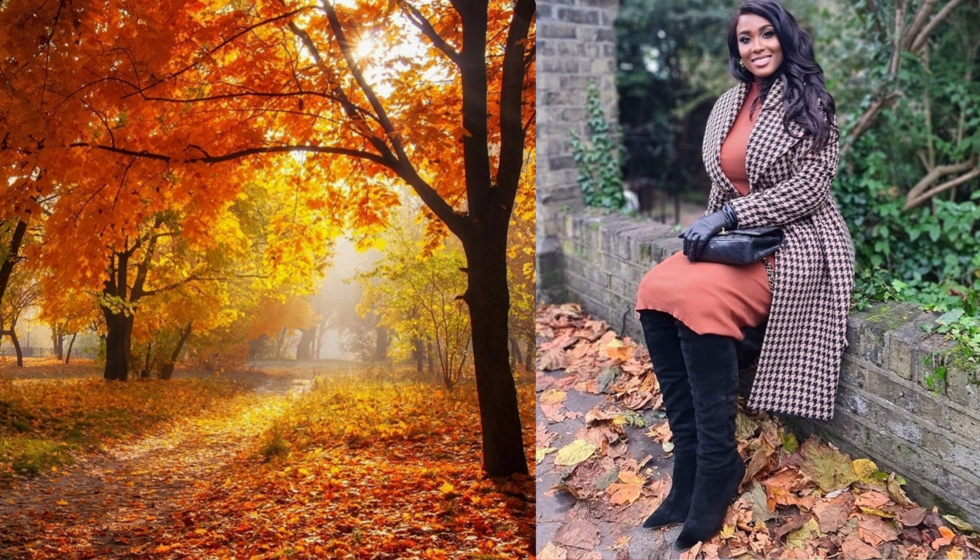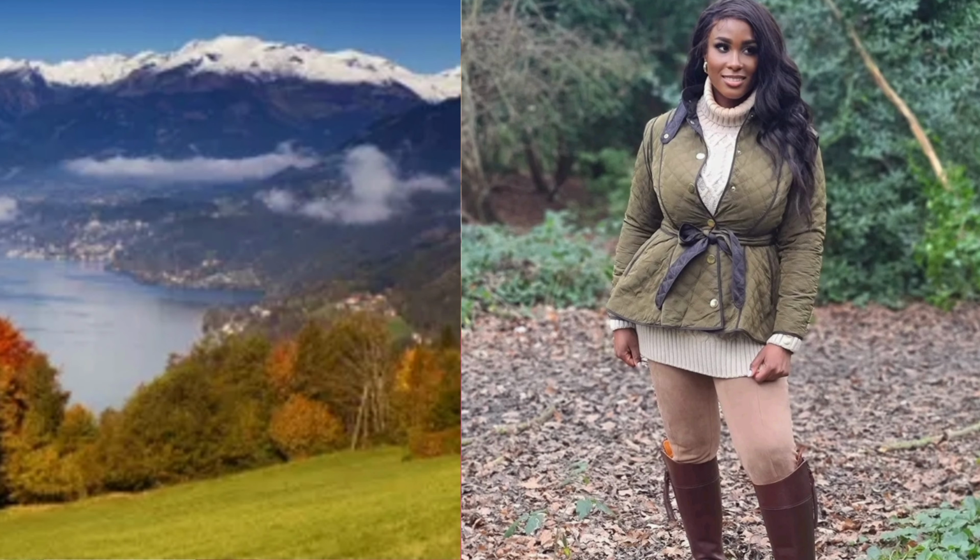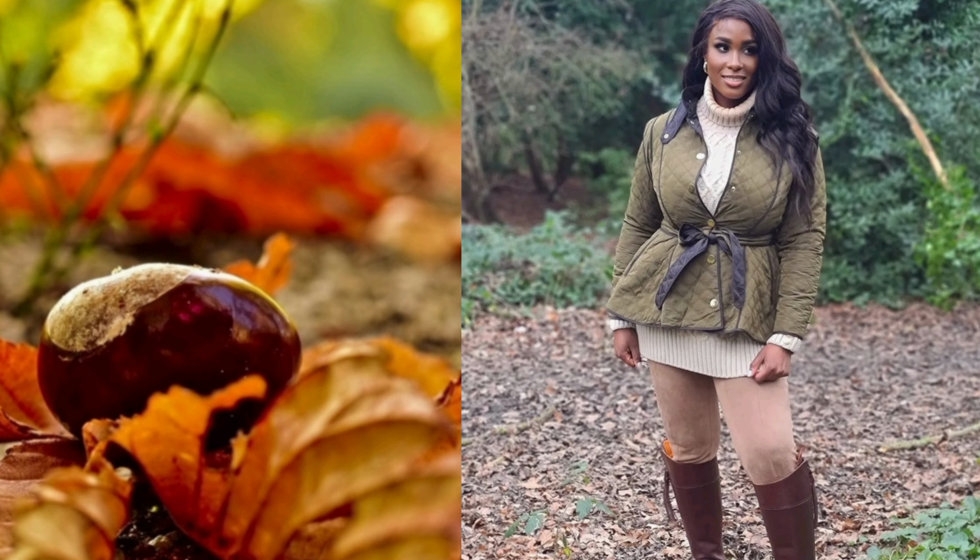I find dressing for autumn incredibly easy because I wear colours found in nature. Look at the camel and the brown hues of the fallen leaves, the green and the red on the trees, that wonderful blue sky, the dark brown of the chestnuts fallen on the ground, the grey of the rainfall. You can make up an entire wardrobe just by using these colours I mentioned: camel, brown, green, red, blue and grey. If you are on a budget, you honestly don't need to go overboard and buy every item in all colours of the rainbow. If you haven't reached the level of confidence where you are comfortable blending unusual colours or colour blocking, then you can absolutely stick with neutral colours.